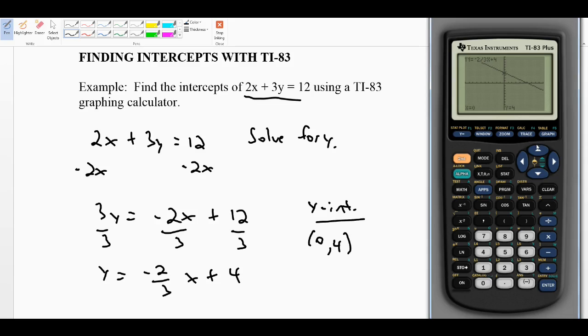It would have found it that way also, because when you find the y-intercept, you set x equal to 0, so you just substitute 0 in. That's what the trace feature does. You could have also went to the table, switched to second graph, and found where x equals 0.